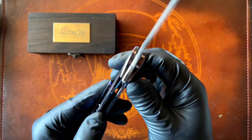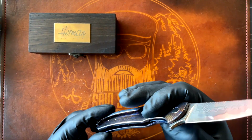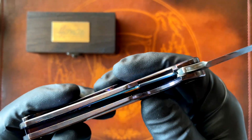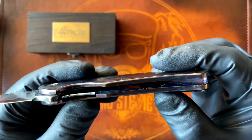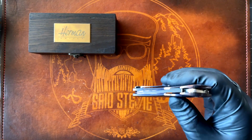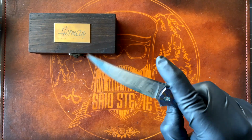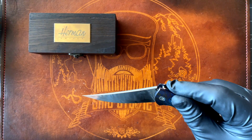absolutely gorgeous. And if I didn't mention, this is an inset liner lock. I believe even the liner itself is titanium, not Damascus, but the scales are complete Damascus. You can see a fair amount of internal milling in there. And I don't have a weight on this, but it's surprisingly pretty light. And the detent on this, well, first off, the action is buttery smooth. The detent is a touch on the light side, but I mean, you have to try to fail it. If you're going to really critique it, you have to really try to fail it.